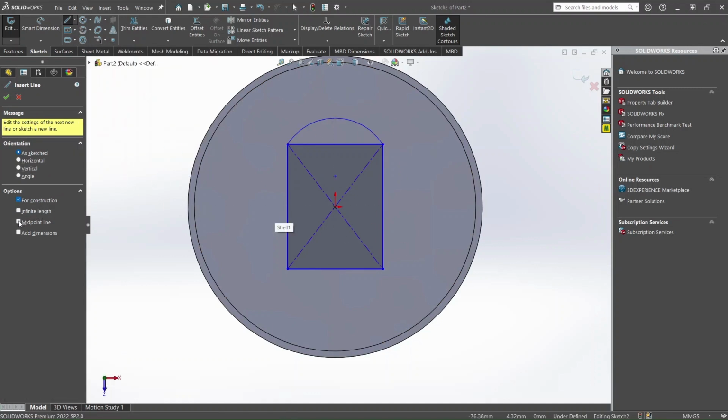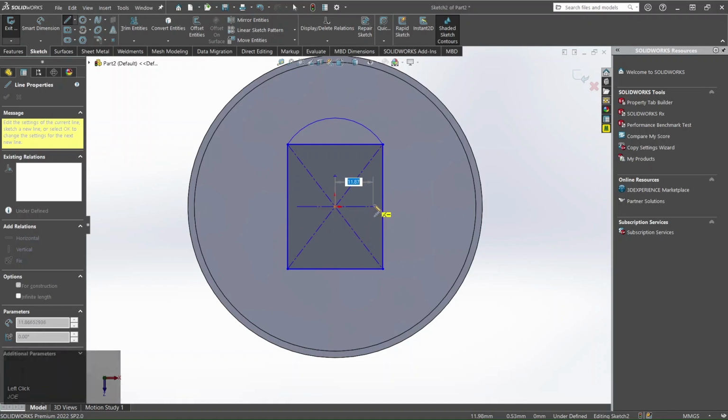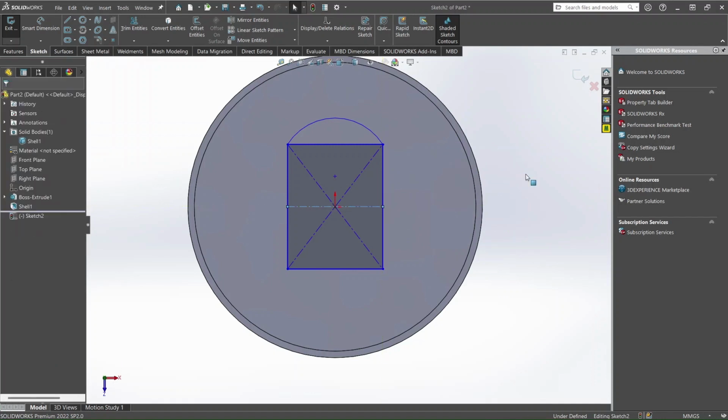So I will select the midpoint line. Use the midpoint line when I want to draw a line that's going in 2 directions. So if I start the midpoint line on the origin, you see, as I drag my mouse, it will be drawing a line going in 2 directions. This one's going to my left and to the right. So I will drag it until we get to the midpoint of that vertical line over there. So I'll click, and then I'll press escape to go out of the line command.